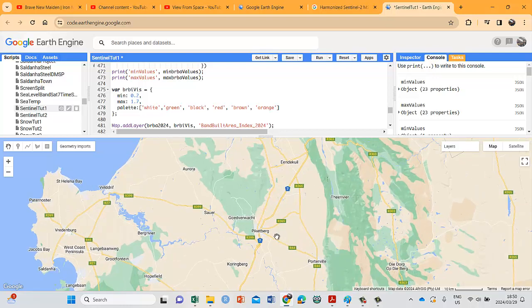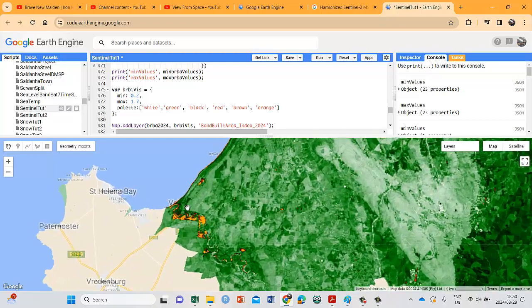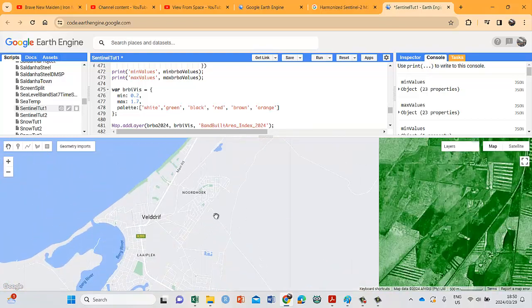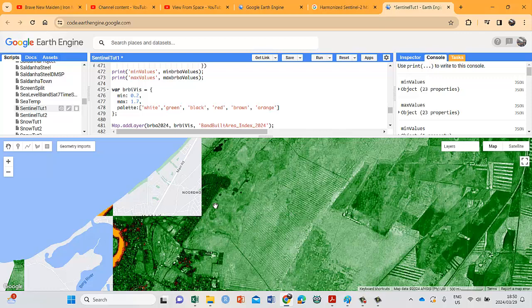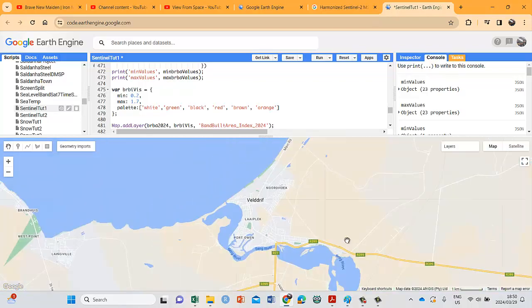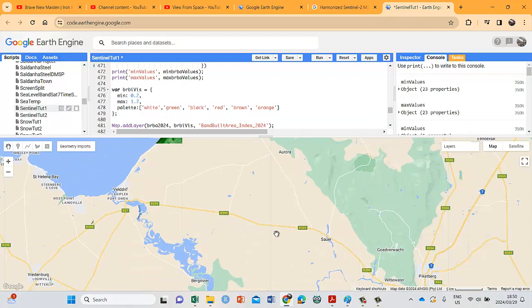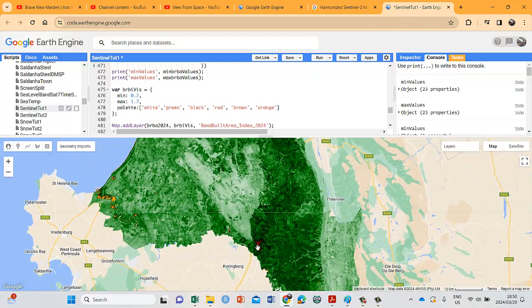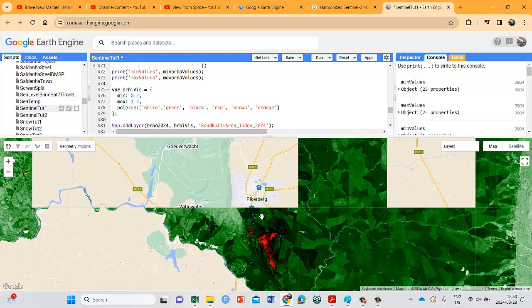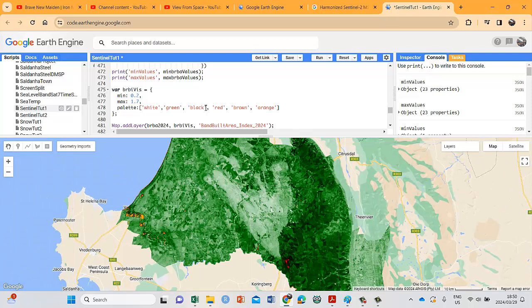Okay, so you see there's the red urban areas. There's a little bit of urban. Now we're actually losing a bit of the urban area by playing around. I'm not sure if we're making things worse or making it better by including that. I don't think that made any major difference. So let's take this out and go back to the way it was.